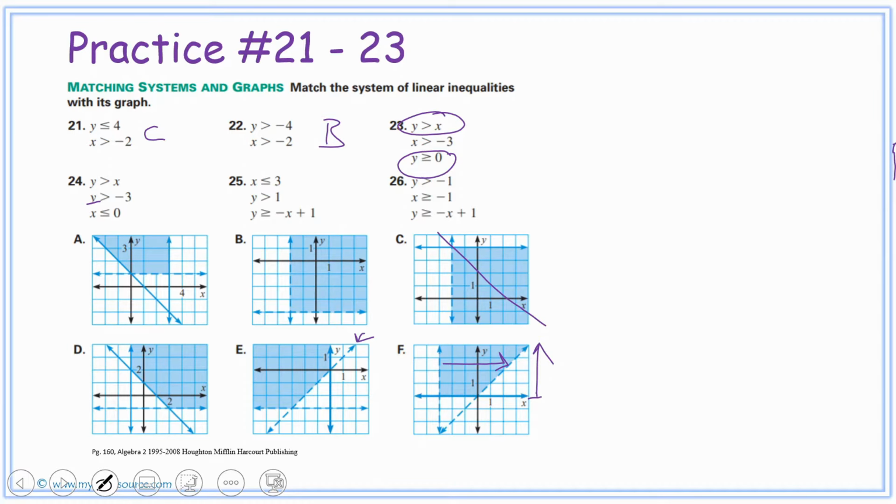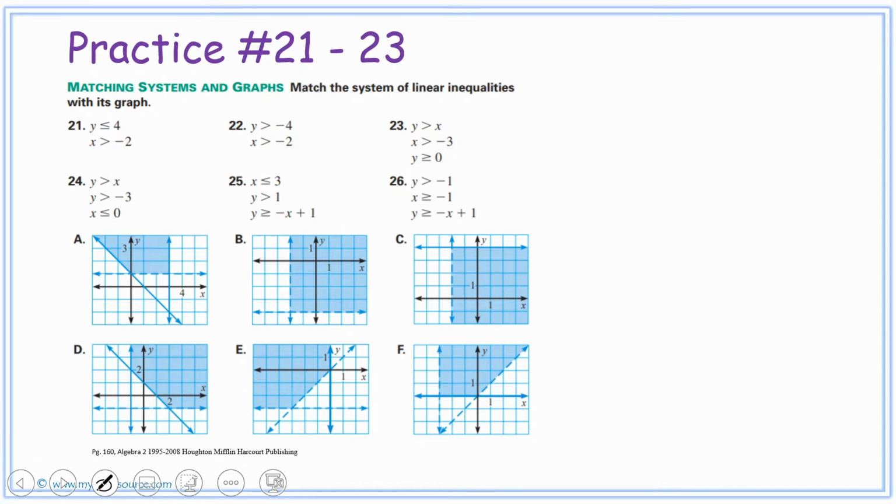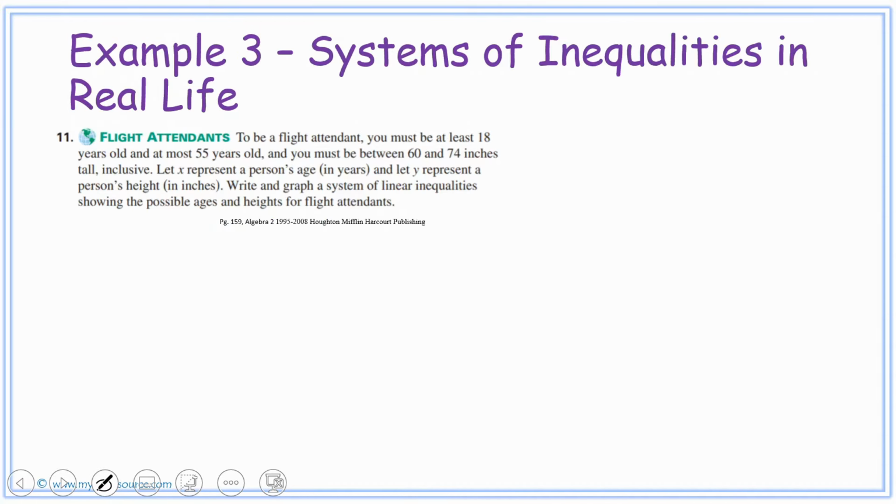Oh, sorry, I did the other way around. Y greater than is above that line. And so you can see the common region would have been right here. And so if you needed to tell by the shading only, that's another way to do that. All right, so remember for homework, do number 24 through 26.